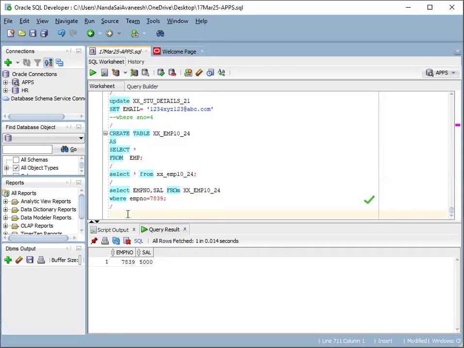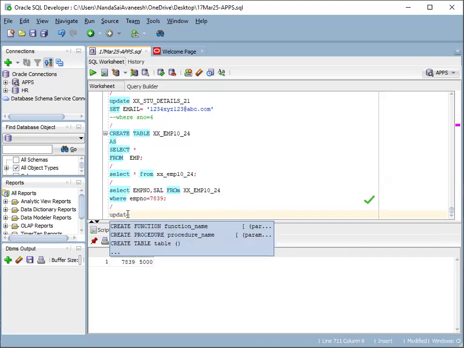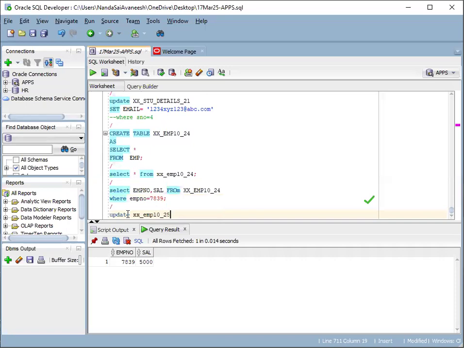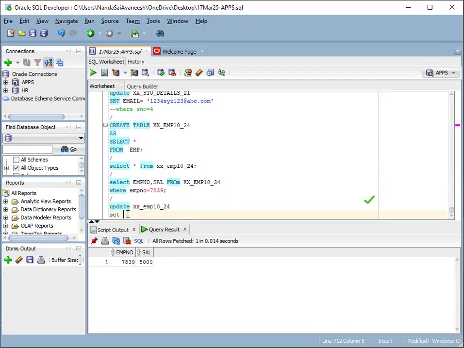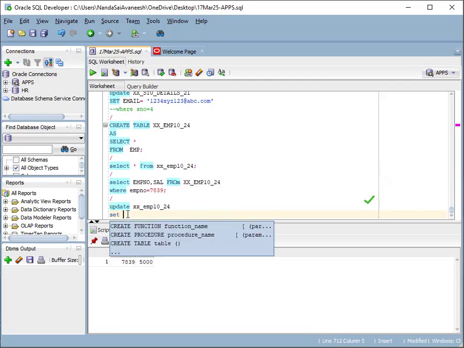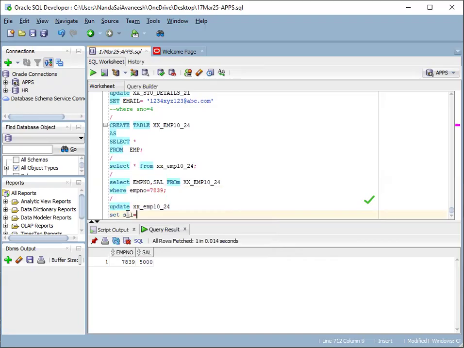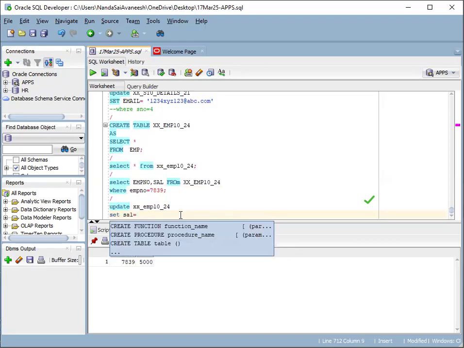Tell me the update statement. UPDATE table name SET column name. What is our column name? Salary, we need to increase. So salary is equal to. I want to update 2000, so increase the salary by 2000 rupees.